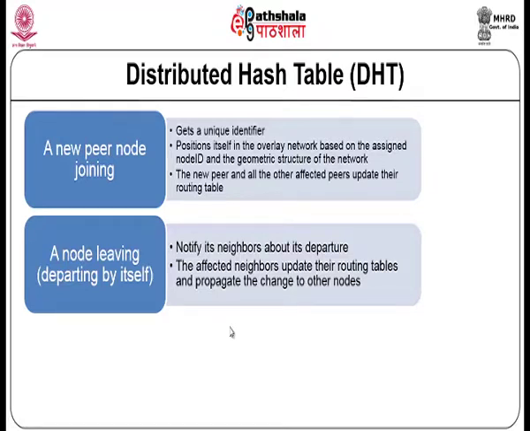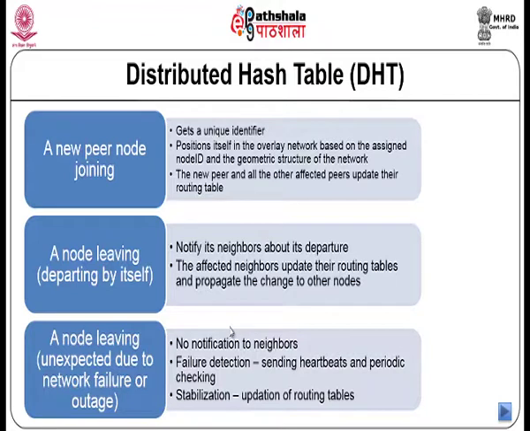Now, what happens when a node leaves? As we can understand, this consistent hashing mechanism allows us to redistribute the keys without affecting the whole network. So, when a node wants to leave, it simply has to notify its neighbor that the node is leaving, and this neighbor will take care of the responsibilities that were with the node that is leaving. So, if 7 now wants to leave, it will contact 10 and say that it would like to leave, and the keys it was managing will be transferred to the next node.